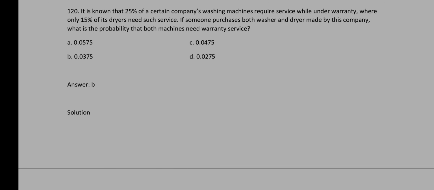120. It is known that 25% of a certain company's washing machines require service while under warranty, whereas only 15% of its dryers need such service. If someone purchases both washer and dryer made by this company, what is the probability that both machines need warranty service? Sagot daw dyan ay letter B. Pag nakita mo yung tanong na yan, sagot daw dyan ay letter B, 0.0375. Pero solution dyan is ito.